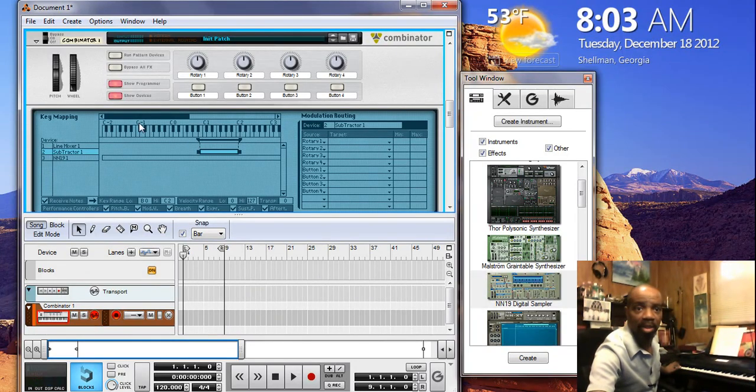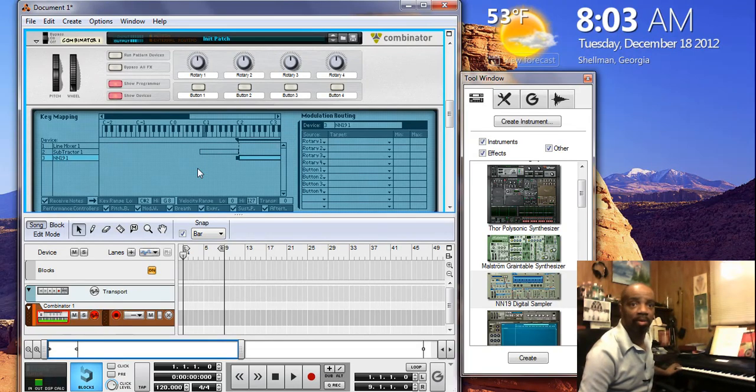Now, take the NN19, highlight it, and take it just above the subtractor. Now you only have your bass sounded when you play in the lower part of the keyboard. All the way from C1, you got an octave of your bass. And then starting at C sharp or D flat, you got, behold, you got your piano sound. So therefore making it possible to play a split.